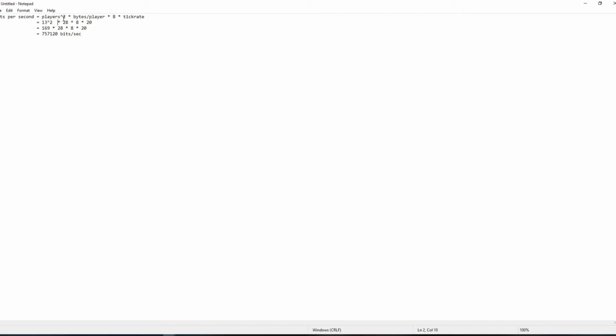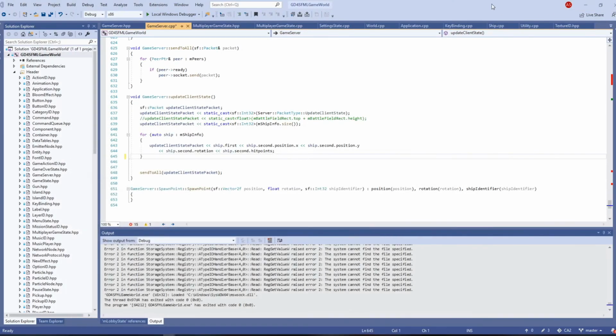There are 13 players in the game, and per player, the biggest number that you can send across is 28 bytes, which is pretty big. Then multiply that by 8 because it's bytes, and the tick rate is 20. So that is 757,120. Now, if we are asked how we can reduce this number, if you look in the code, this is the biggest packet that you can send.